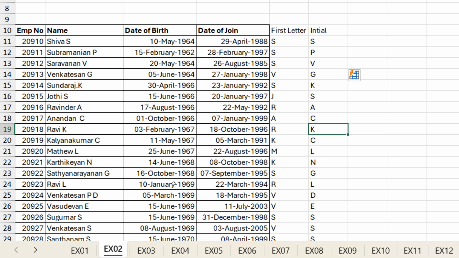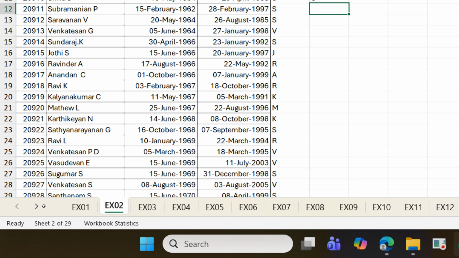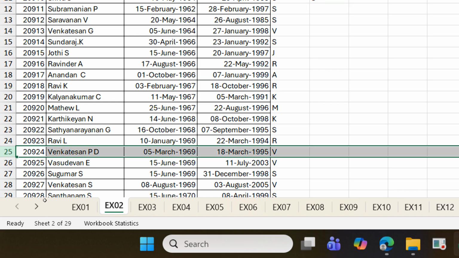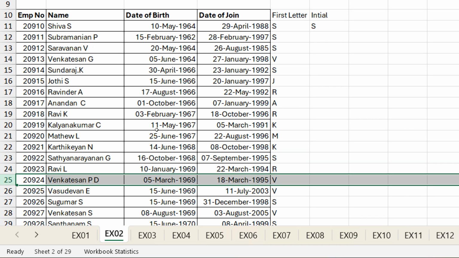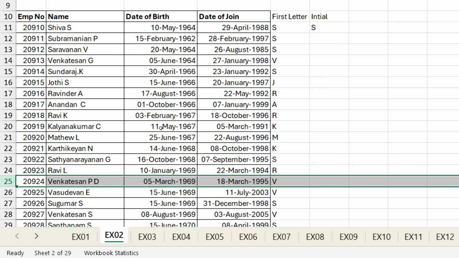So what I will do is undo that. First person initial, S, fine. For the second example, I'm going to take this person. Take a different type of example: one example where we have one initial, and a second example where we have two initials. So let us give it here. PD. For the first person I have given the initial where one initial is available.